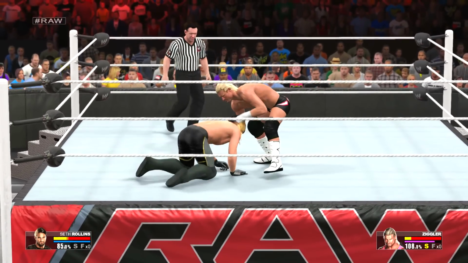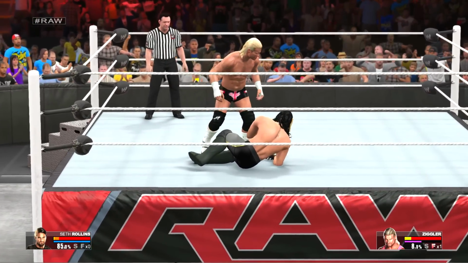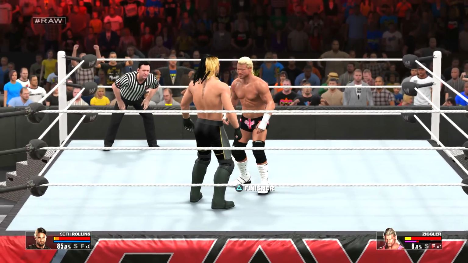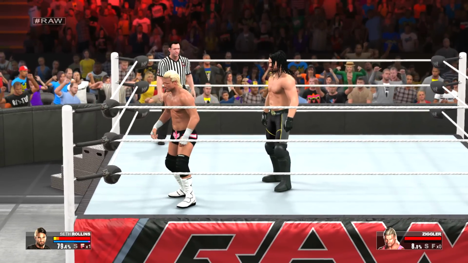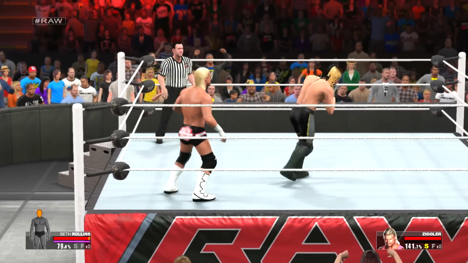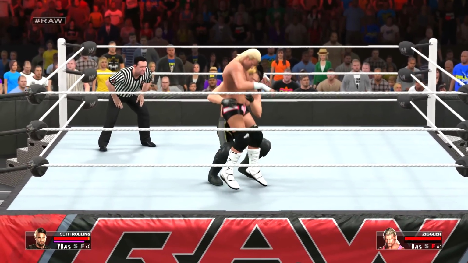Right, I'm not doing that signature because that one takes ages. We're going to go for the DDT. There we go. Boom. Dolph Ziggler's rolling. Let's pick him up. I hope he doesn't reverse it because he probably will. Here we go. Oh, no. He has reversed it. Bollocks. Right, we've reversed his finisher as well. Oh, this is awesome. Oh, I've got my finisher. Come on. No, I could have gone for the zigzag. Bollocks.